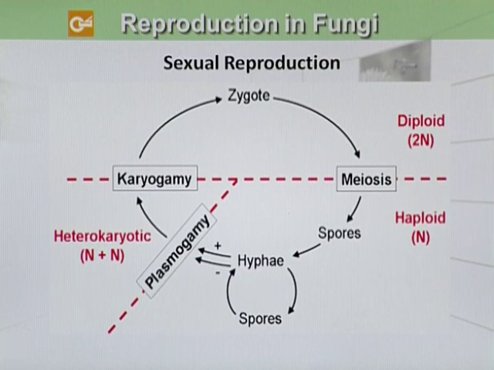The details of sexual reproduction vary in various groups of fungi, but this is the general layout of sexual reproduction. In various classes they have various spores for sexual reproduction, like in Ascomycetes they have ascospores, and in Basidiomycetes they have basidiospores, which we will study in detail in each respective division of the fungi.